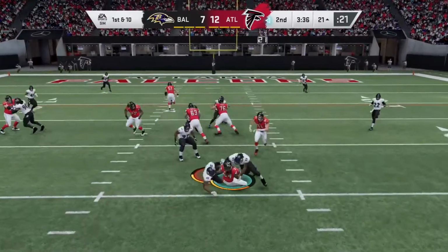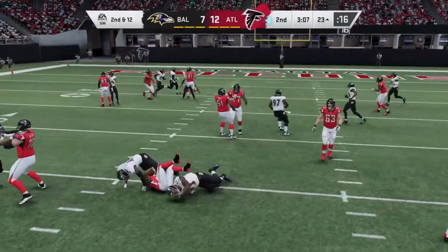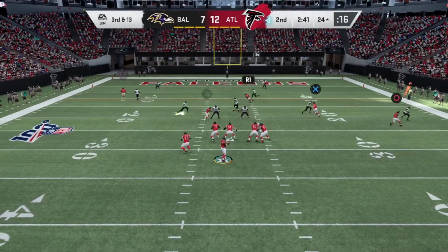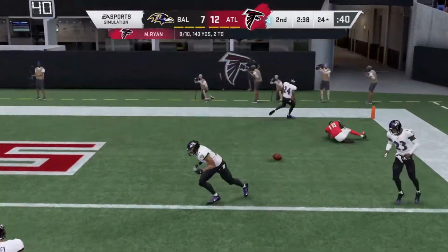But one thing's for sure, they're going to have to come up with something. And make him just a little bit more hesitant. Ryan leads with Freeman on the draw. Absolutely. So first and second down went in the wrong direction. They'll try to do better here on 3rd and 13. And the throw there going to be incomplete.